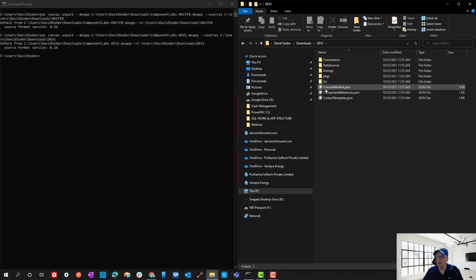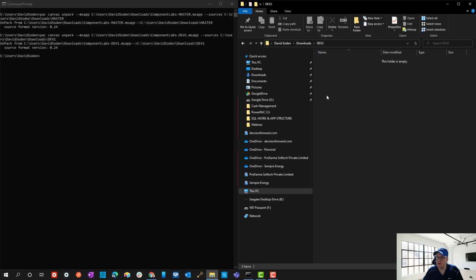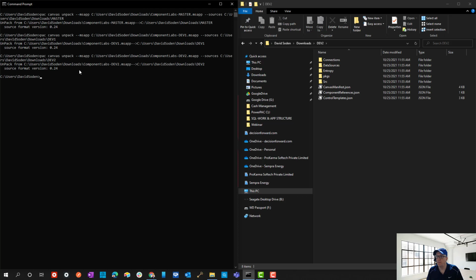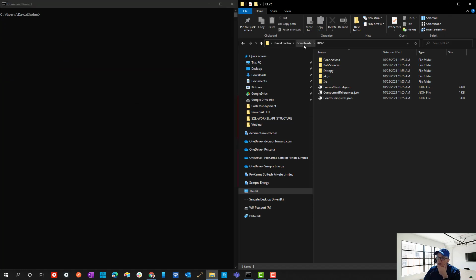And I'm going to double click into dev 1, and I have files, dev 2. All right, so we can do the same process. This one should be much easier because I just have to change 1 and 2. Let me scroll back. I don't know, where's my cursor? Here it is. And dev 2. Awesome. Okay, so I've got everything that I need. Let me clear. And now I've got all my files here.